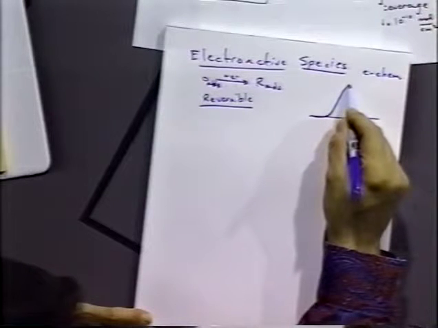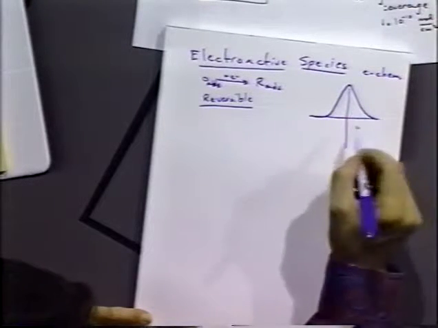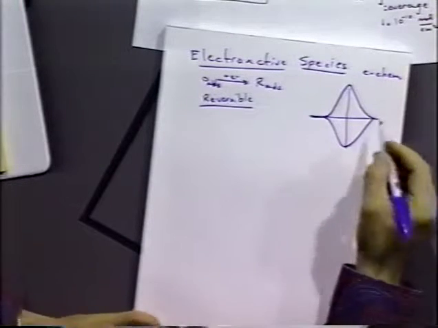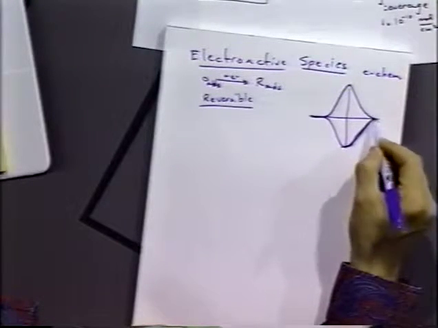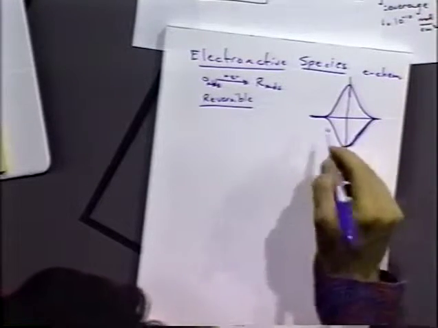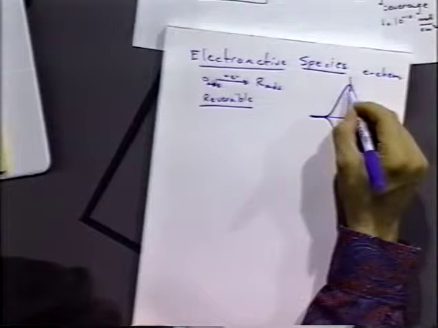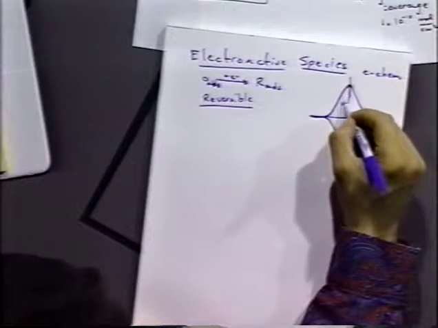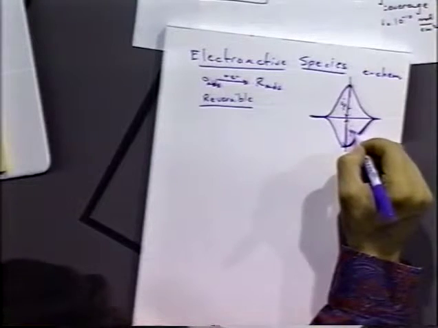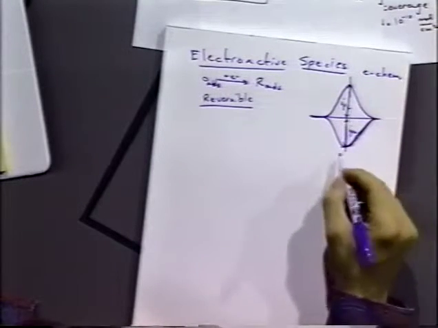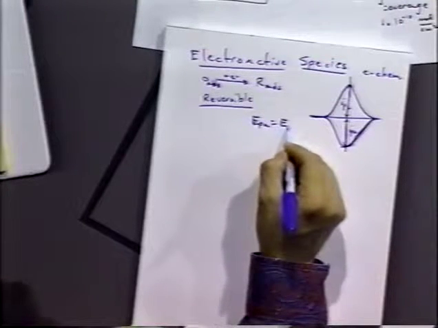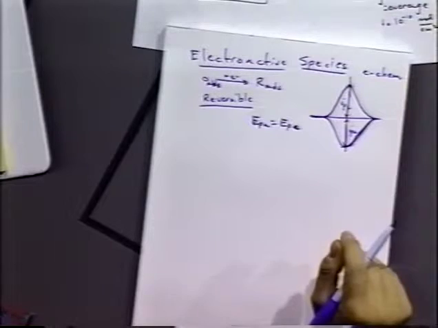Unlike in a diffusion calculation where it does, you get waves that look symmetrical. I'm not drawing them very well, but let's see if I can draw a little bit better. The idea would be that you'd have curves like this where you'd have a peak current cathodic, peak current anodic.